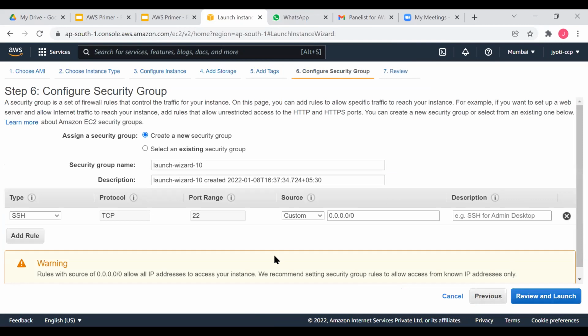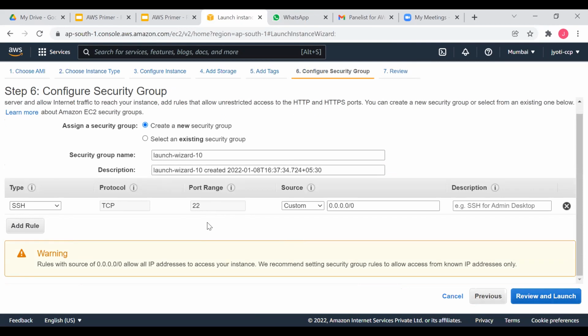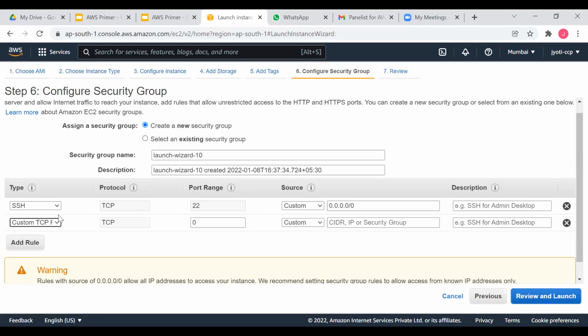Now this is important. We are playing with the port, right? Here in the security group only port 22 is open. So we have to open port 80, because for debit the port for which we are setting the rule is port 80. So here go ahead and add port 80.